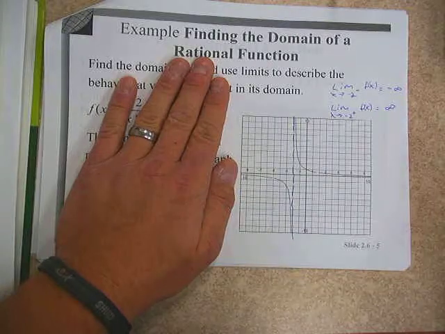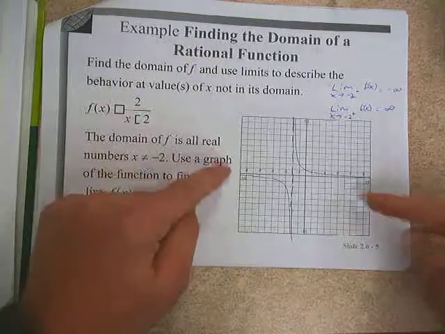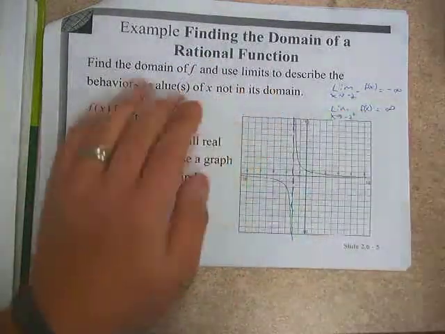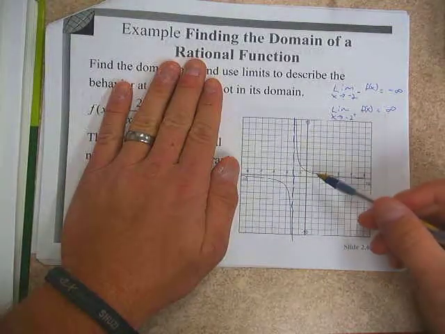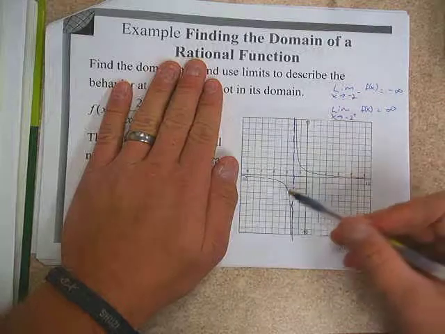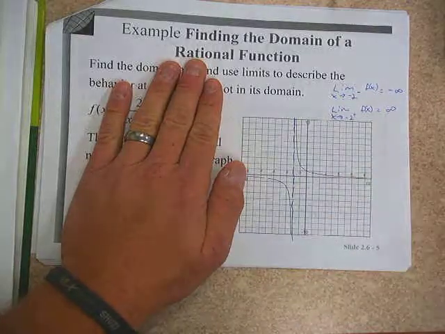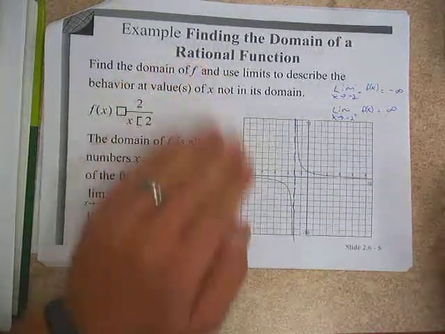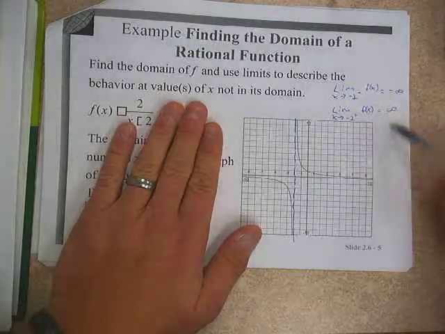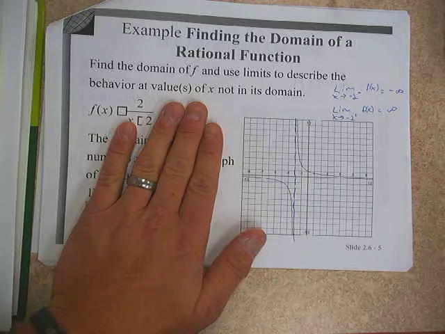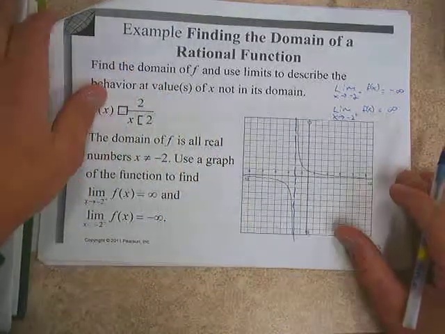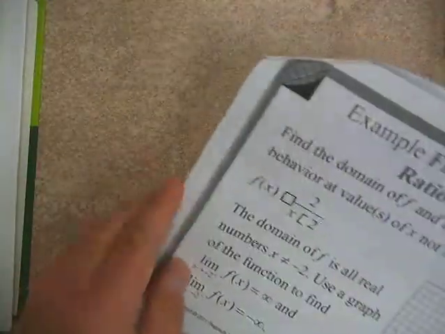Now with every rational function, is it always going to be one of them is going to be infinity, one of them is going to be -infinity? No, not necessarily. Okay, could they both go down or both go up possibly? Sure. Okay, what we need to do is look at the graph though and see, what are they like? Are they both getting infinitely big? Okay, are they both getting infinitely small, or is it one of each? On the left it's getting bigger, smaller, etc. Okay. So this would be what we're going to do to describe the behavior near the asymptote as we were directed. Okay, so that's all about using a limit statement.